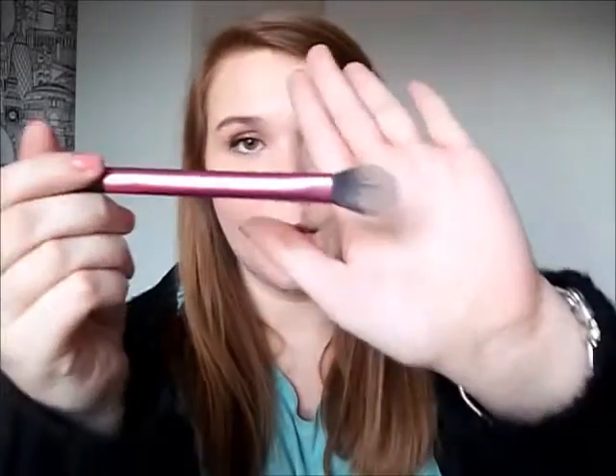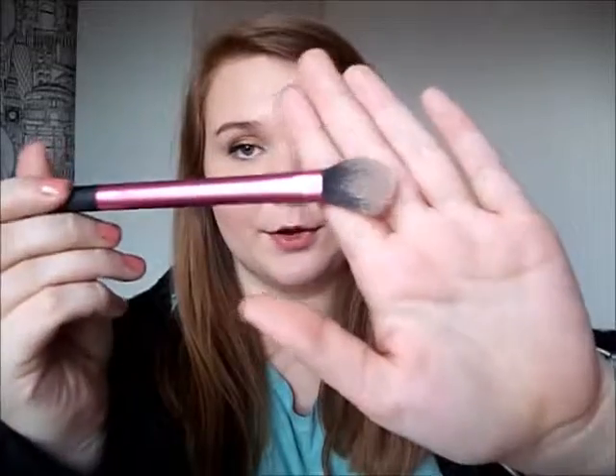My personal opinion — I think it's better than the Collection Lasting Perfection concealer. To blend it in I like to use the Real Techniques setting brush. I bought this after hearing Lily Pebbles talk about it — she used it for concealer and loved it. On the website it says it's for cream highlighters, bronzer and contouring, but it's really good for concealer. I won't use it for anything else because it is a small brush, but I really like it for getting under my eyes and under my nose.